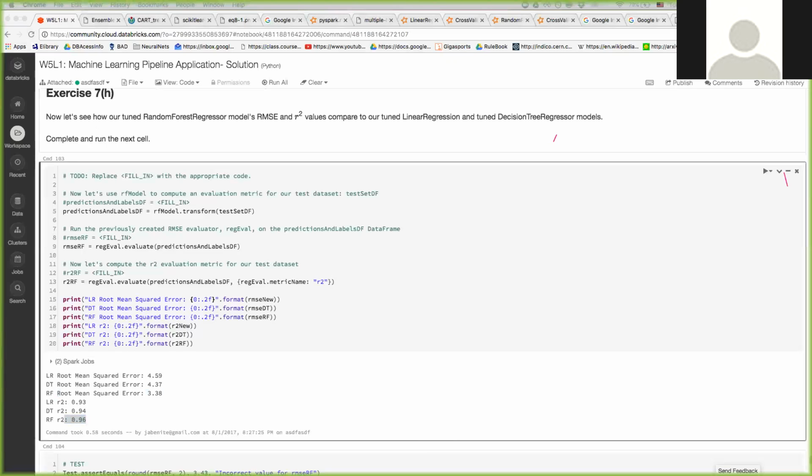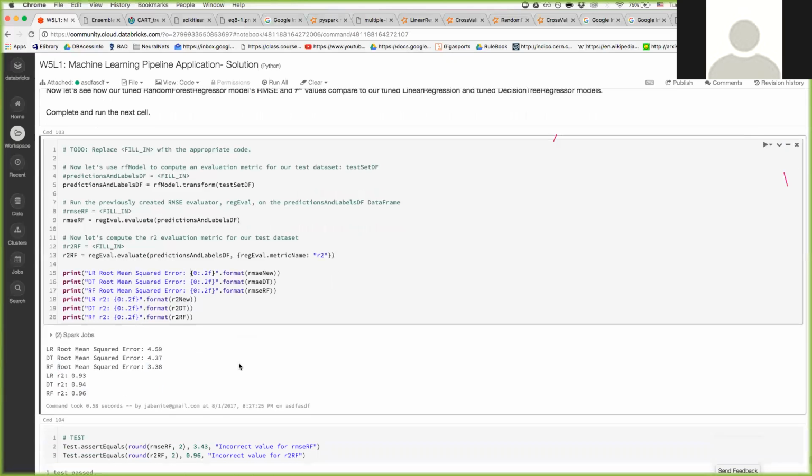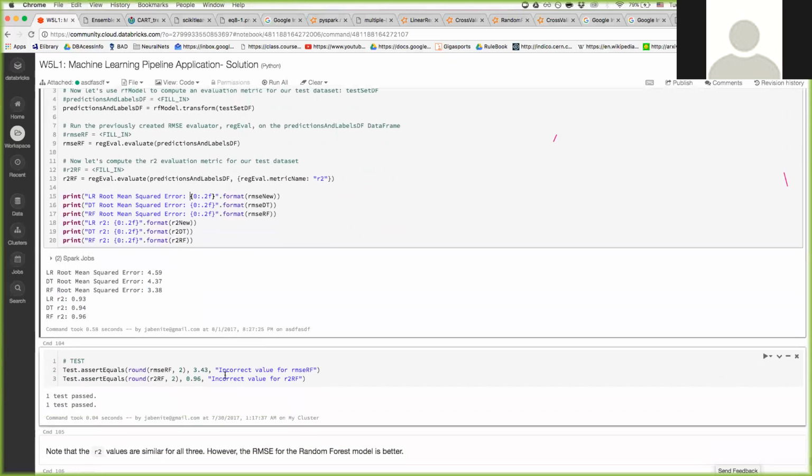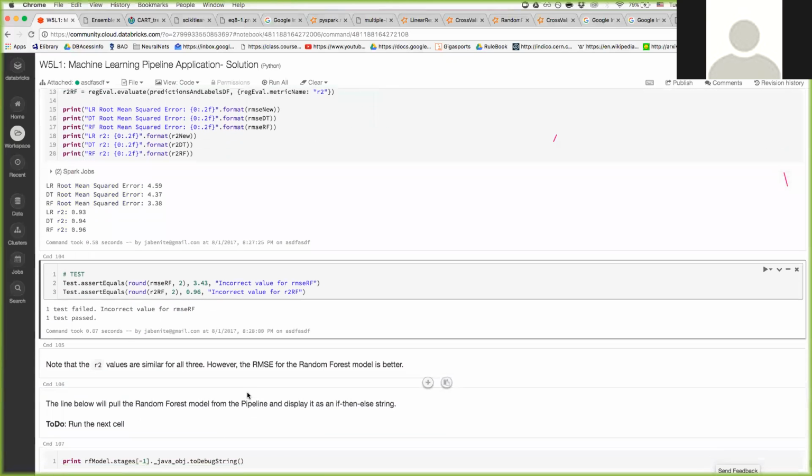And if we compare, the RMSE went slightly down, so not a big difference, just by adding those extra parameter points. So that looks good.